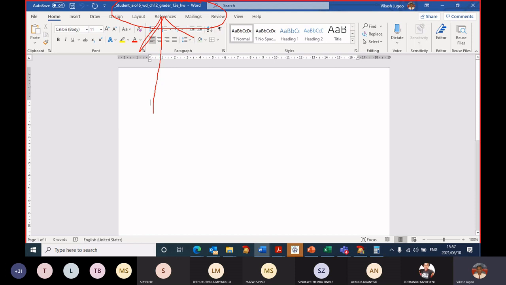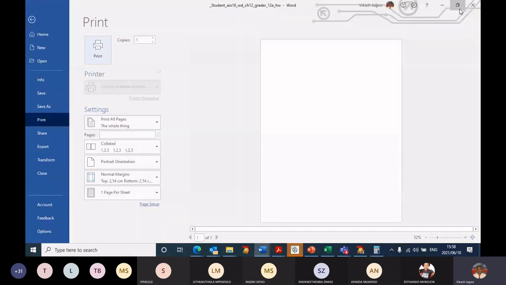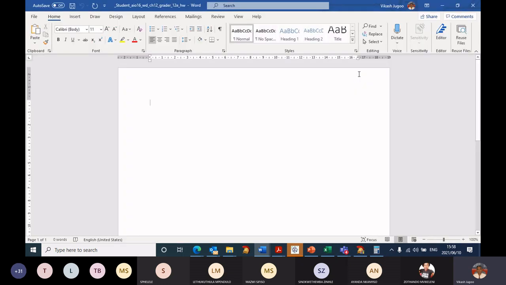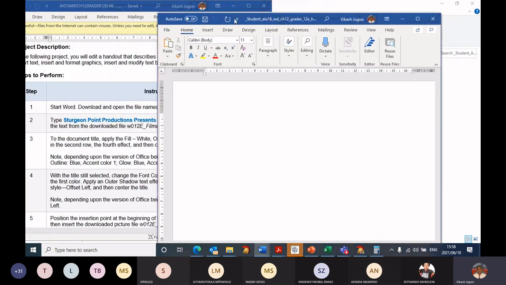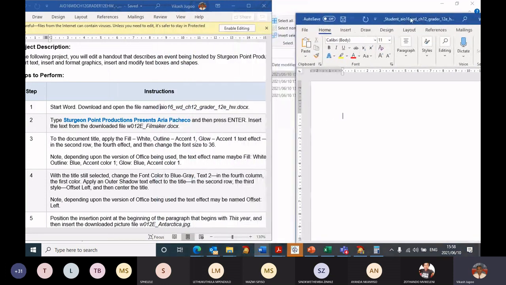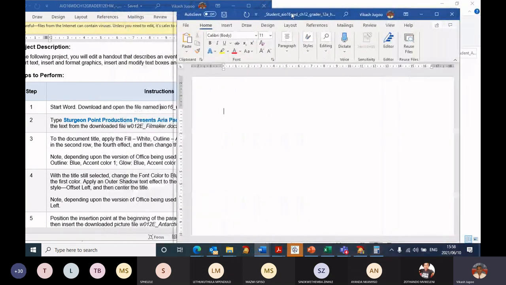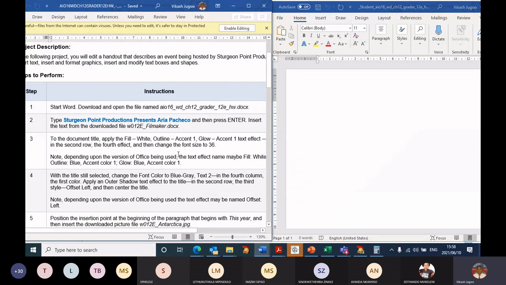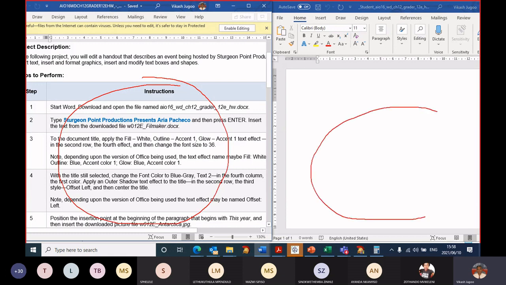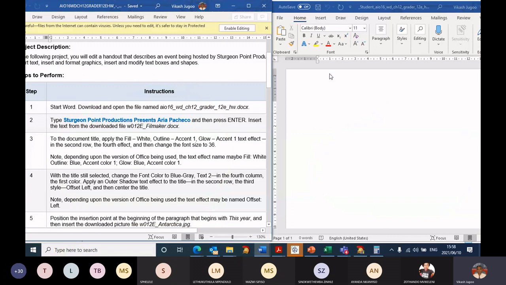There's the file here that I'm working with. That's the file that I'm working with. So I'm going to resize this again. Again, I click the wrong button. I want to resize this. So I click here, and I'm going to move it. So I can move the window. On the title bar, I can drag and I can move the window. So if you think about this, this is nice because I've got the two windows side by side. I can read my instructions here, and I can execute the instructions there. So that's the nice thing about being able to resize your windows.